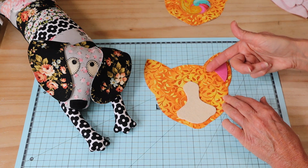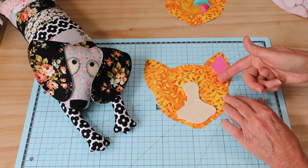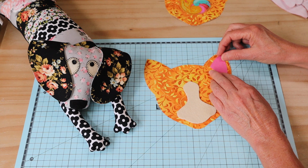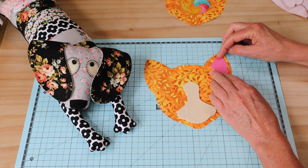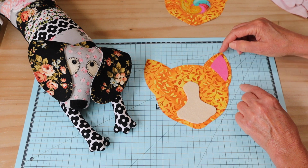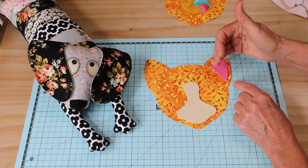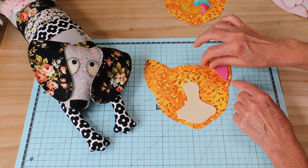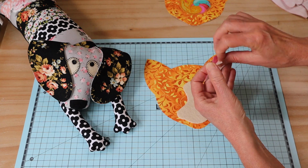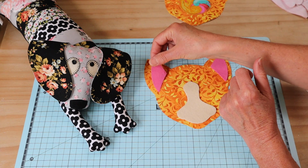Now we're going to be stitching across this line once our head is all stitched together. So you want to make sure that those little ear pieces are sitting high enough, but not high enough to interfere with our seam, which will be sewn around here also. And they sit on the lower side to give us that idea of that little ear curling over. So again, just removing your backing papers and pressing those into place.